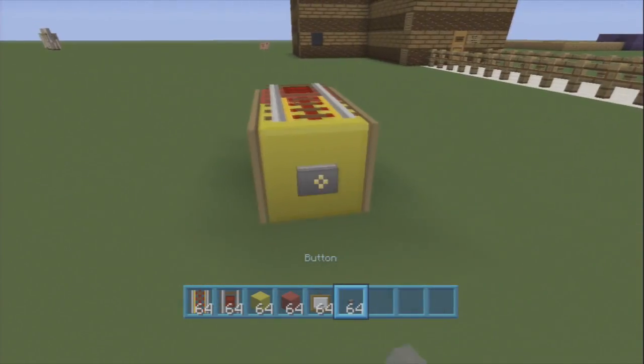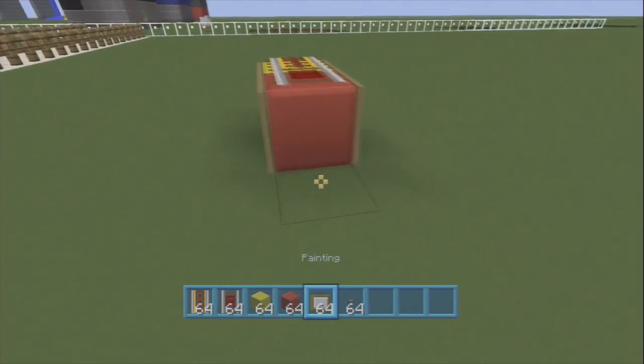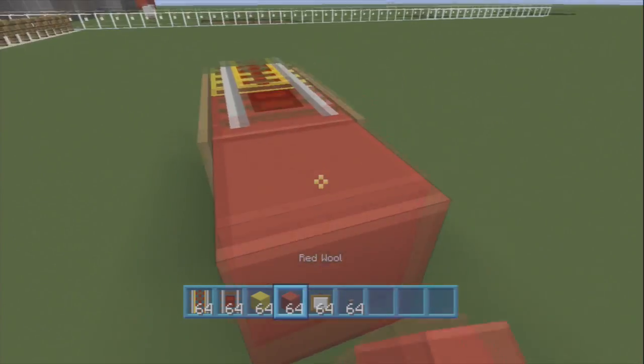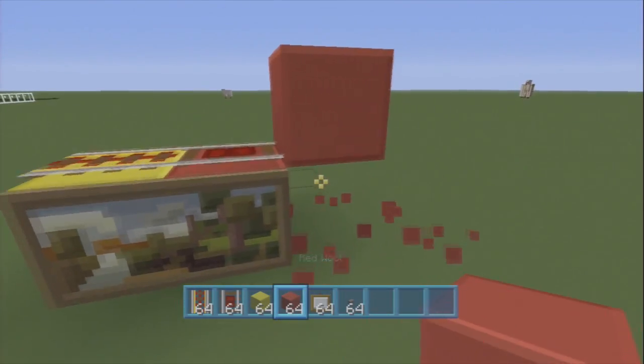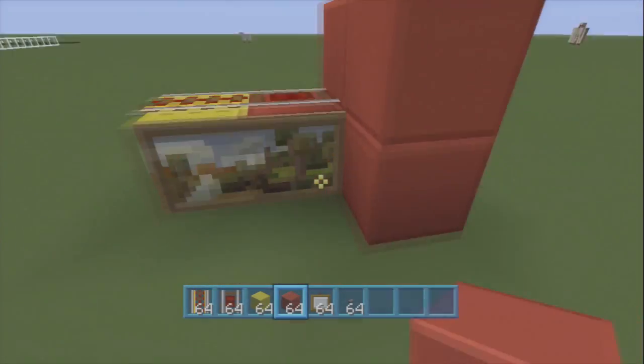And then you guys are gonna want to go to the front of it, which is right here. Place a button down, like so. That's just so you can activate. You can use whatever you want, but I think the button looks the best. You just want to put red wool like so. It's gonna be into the wall. So say if this is like a wall right here, or you can just do that.